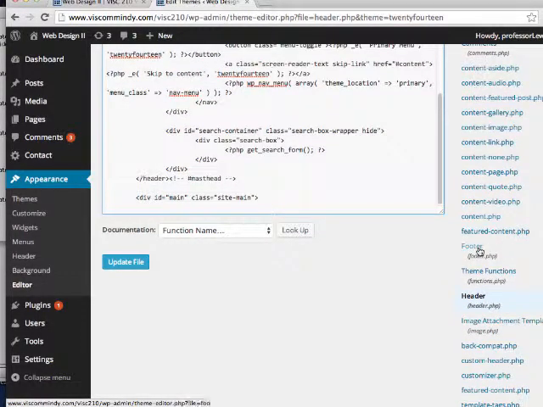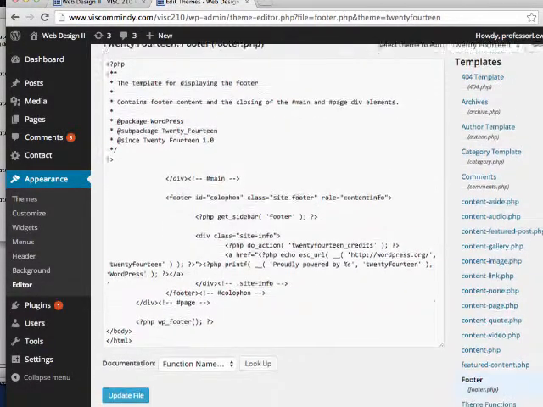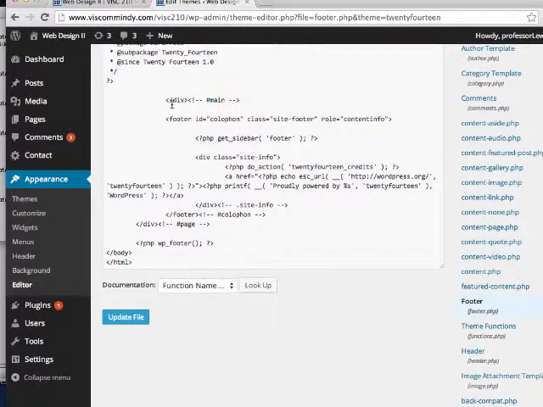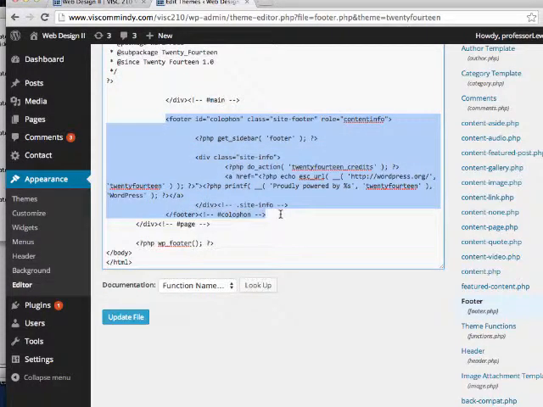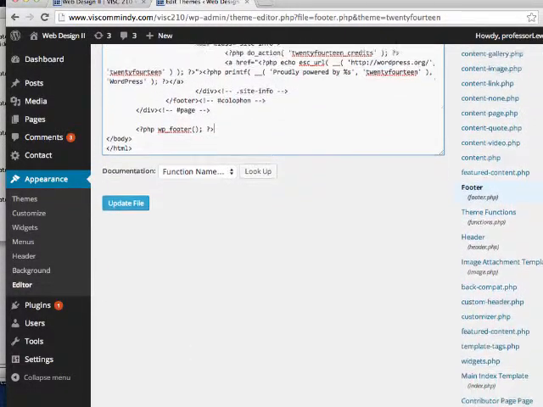In a similar fashion, the file called footer.php is going to include the stuff towards the bottom of the page. You see, it really starts with a closing div tag. It's closing up the main div, and then I actually have a footer tag, and then my closing body and closing HTML. So header has everything at the beginning, footer has everything at the end, and all these other PHP files are going to include everything in between.